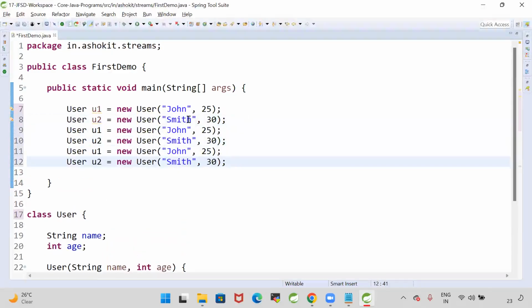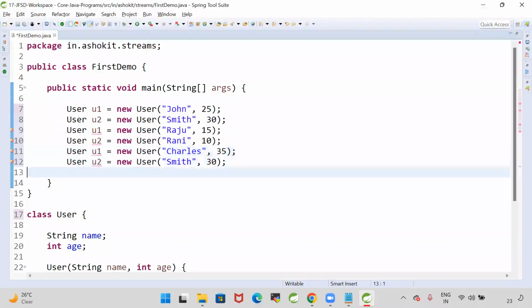Raju is 16, Rani is 10, Charles 35 and Ashok 30. Like this, I have user objects u1 to u6.